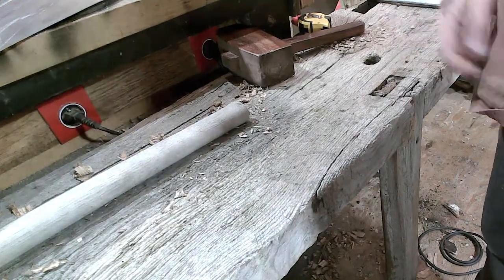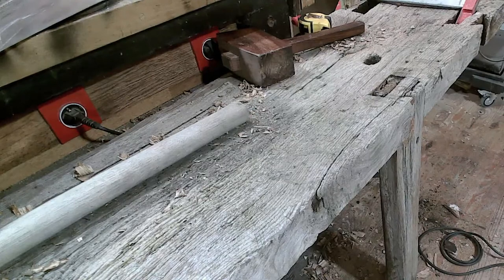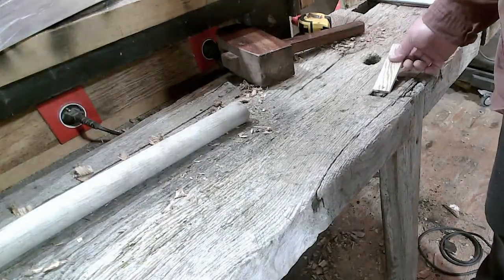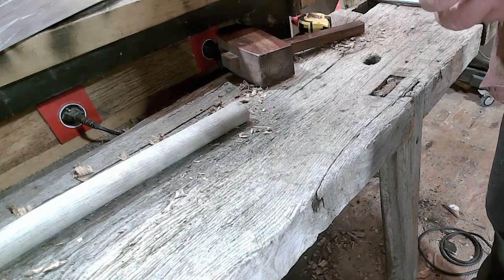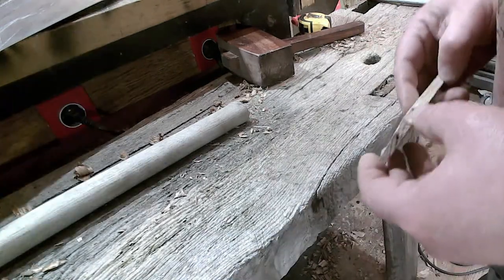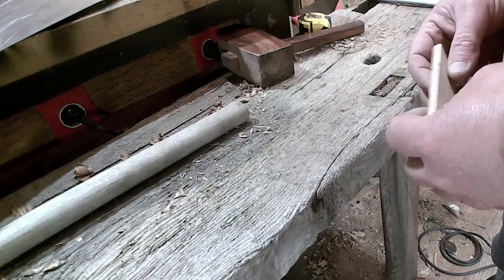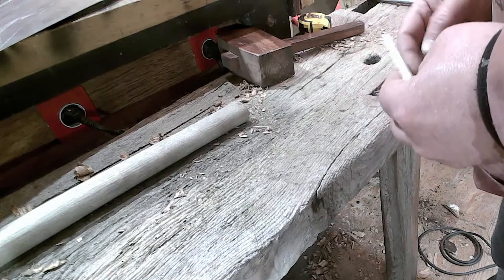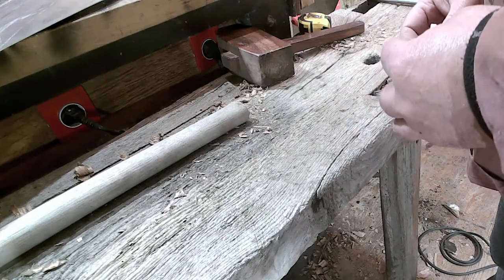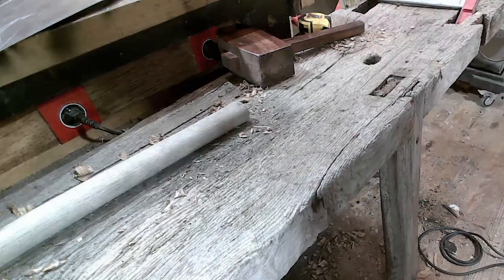Alright, so, let's make some wedges up. Hardwood wedges. Well, there's a bit of oak, which is probably about the right width. Yeah, not far off. So that just needs to be made a bit narrow, but also we need to slice it so it's a taper. Or we can actually just sand it into that taper with the linear sander. Either way, that'll do the job. Or I can just peel it off with a chisel, or use a bandsaw. First of all, I'm just going to chop that.